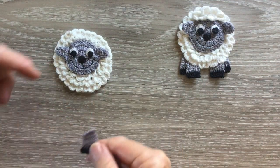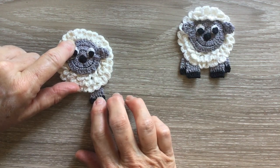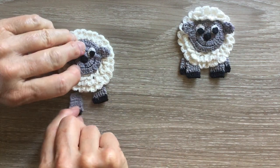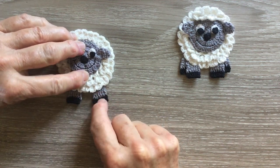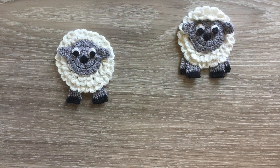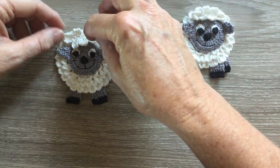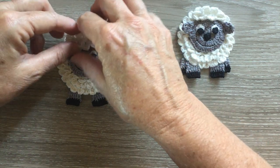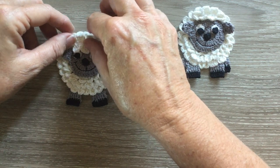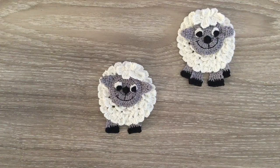So next I attach the front feet. They just slip underneath with a little bit of a gap between and as even as possible. That looks about right. And I'll also stitch the top knot on. I just stitch along the center part, just a line along there, so it can pop up a bit. So I'll stitch those on and we'll be back to put the back legs on.